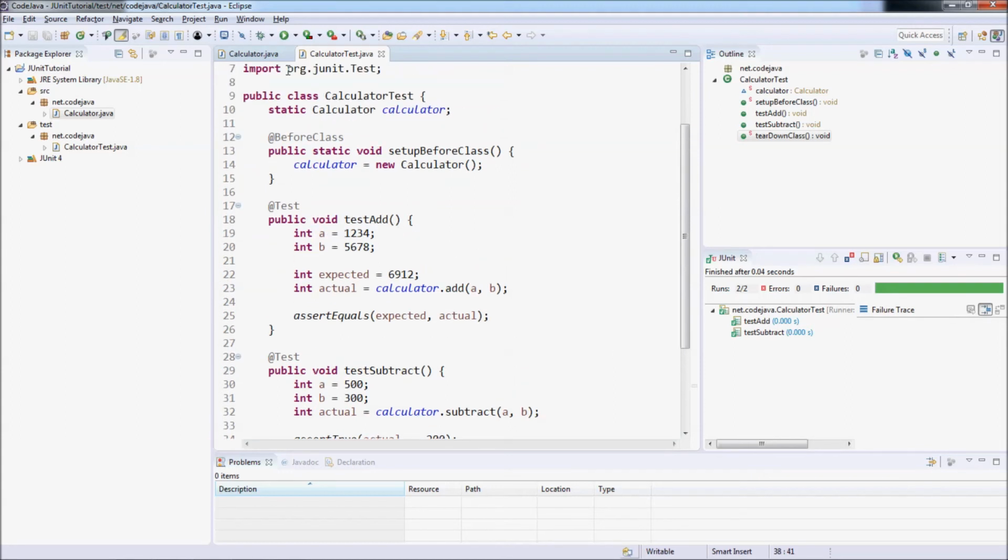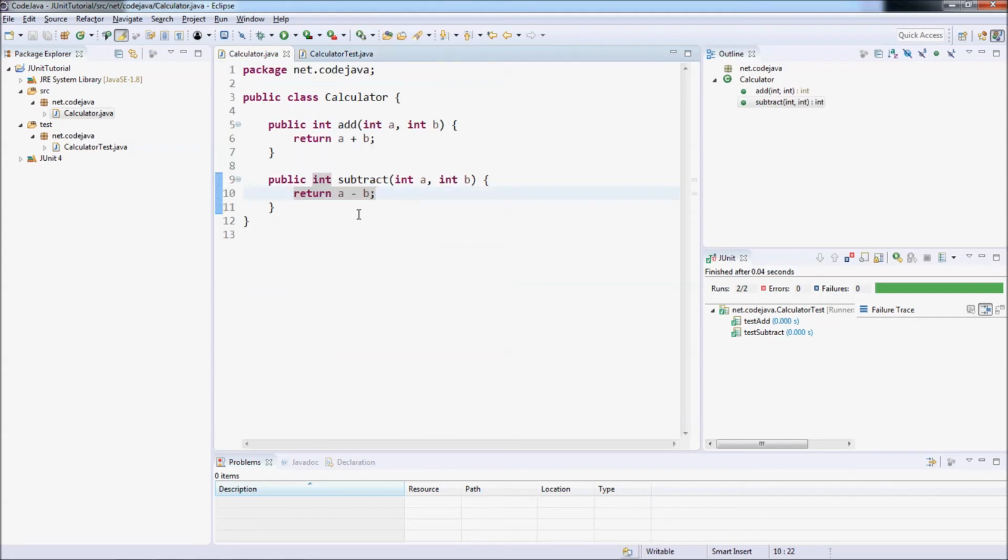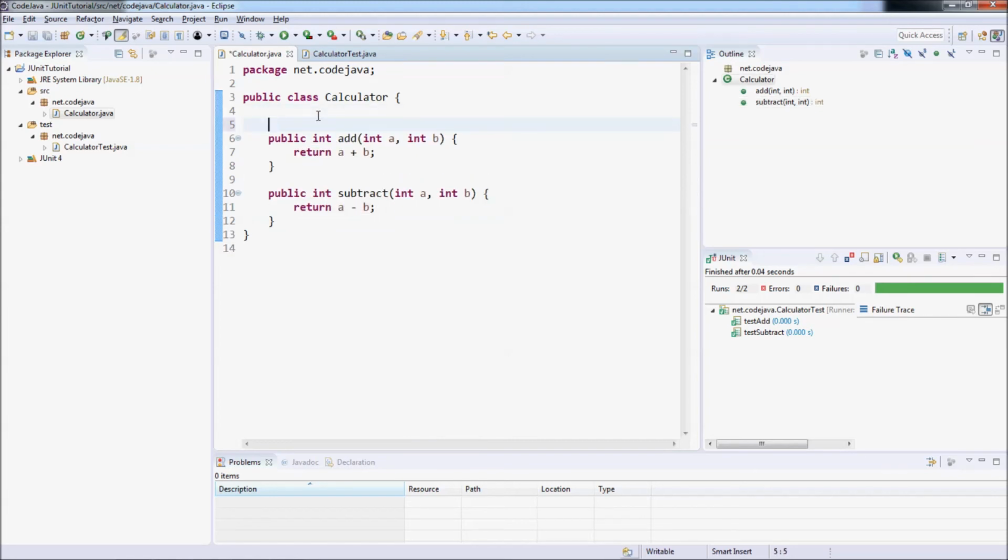Now suppose that we have a method in the calculator class that needs to be called before each test method. For example, public void MC, memory clear.